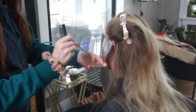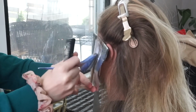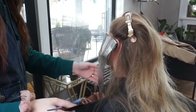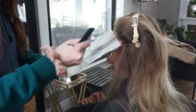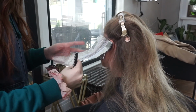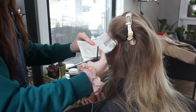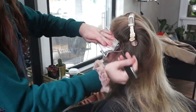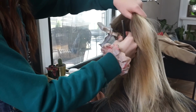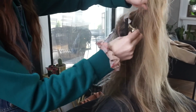So what I'm going to show you is when I do the highlights, I'm going to turn my brush to the side like this and feather it up into that hairline and that root because I don't want a harsh line. I don't want it to grow out really thick. I don't want it to grow out straight. I want it to grow out super blended and pretty. So that's what I'm doing there.